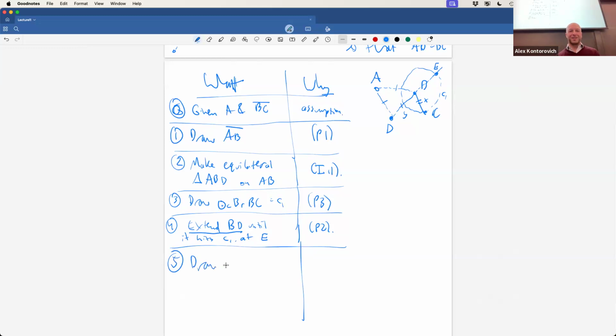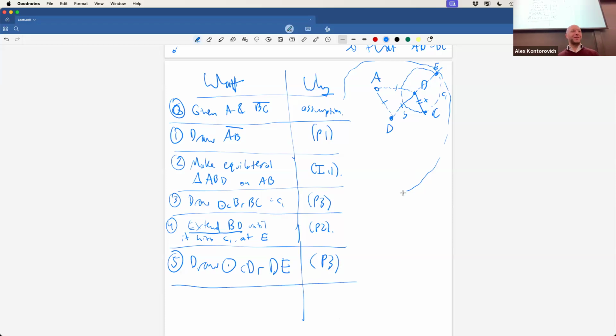Draw a circle. We'll call this the Amelia circle. Centered at D and radius DE. Okay, so it's going to be like that. Big circle. Why are you allowed to draw that circle? Postulate 3. Yeah, you're going to get to know these postulates by name. Oh yeah, P3 does this, I27 does that. Not really. We're not going to spend enough time in it to really get that far.